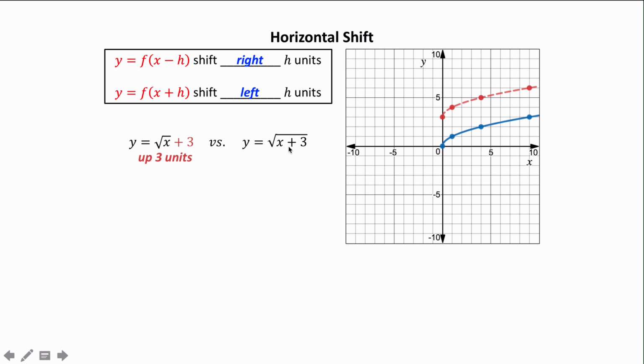So what does this plus 3 inside the square root do? Well, this plus 3 inside the square root takes this graph here in blue, and it's going to move it left 3 units. Because really what's happening is we're subtracting a negative h value, right? So this value here that would tell us which direction and how much to shift by is really a negative h. So it's still a subtraction here, but it's an opposite number. So since it's negative, it's telling us to go to the left. So we go left 3 units, and then we graph our curve.